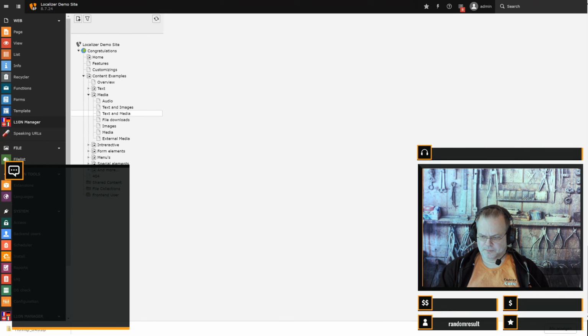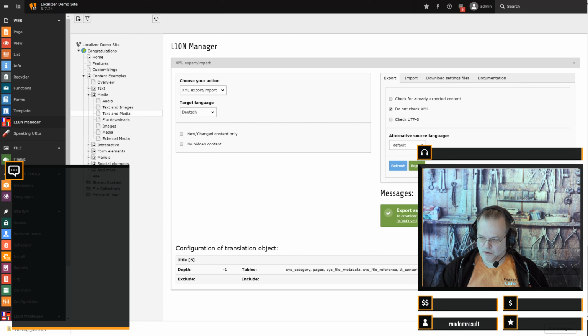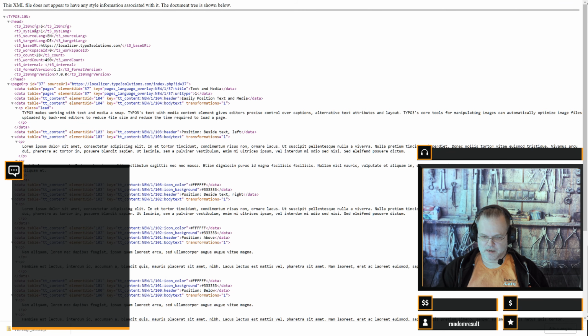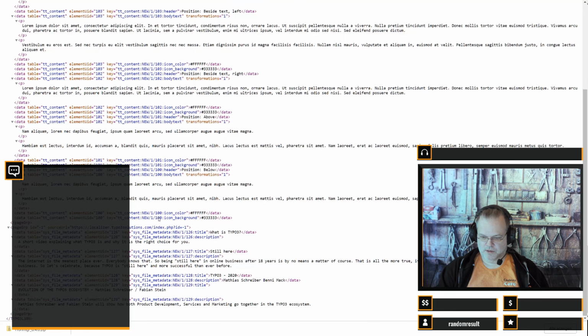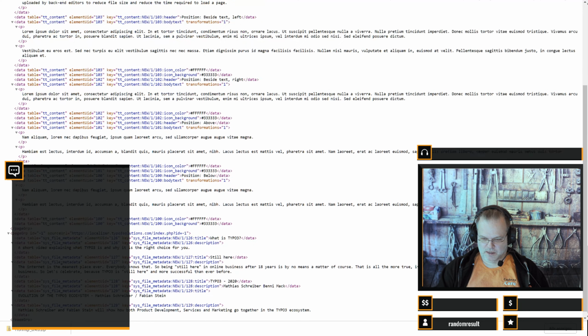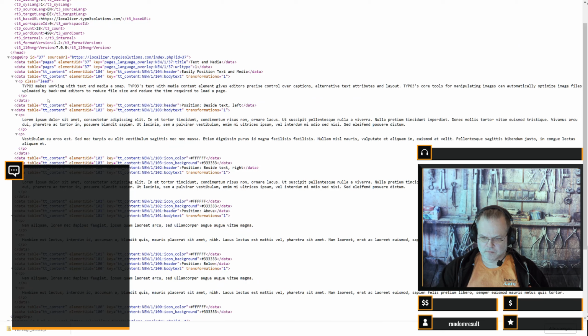Then you export stuff. You have to download the file then, or maybe it's put into a kind of hot folder, and then you have to find out if it comes back and what happened to it and all these things. So I will just open it in a new tab now so that you can actually see what this is. This is an XML file which has all the content of that particular page exported. TT content is there, file metadata is there, pages is up here. So actually all the tables that we selected have been exported now.